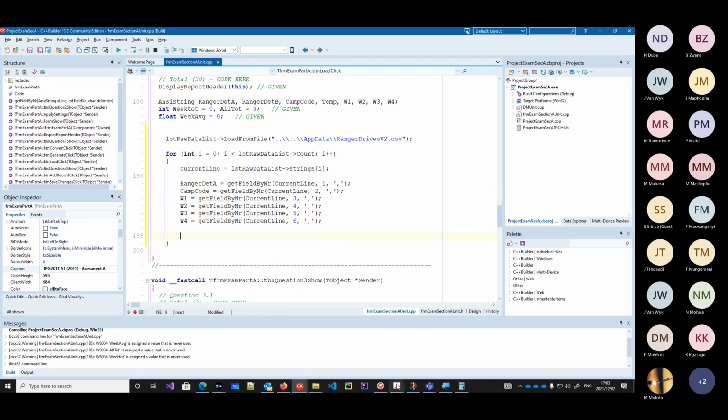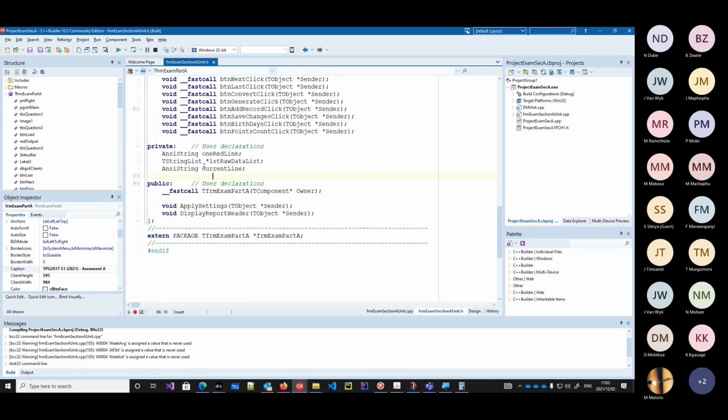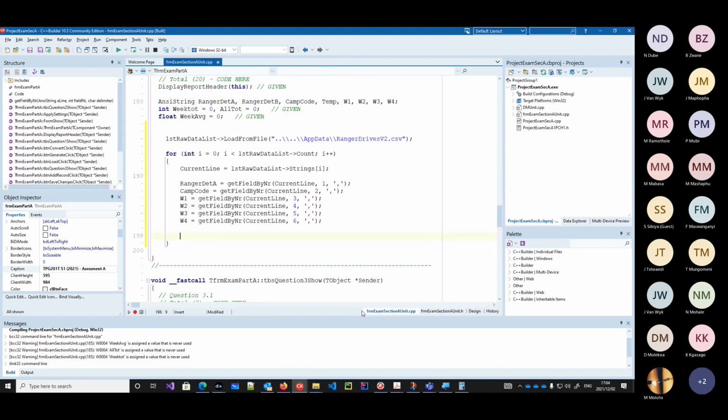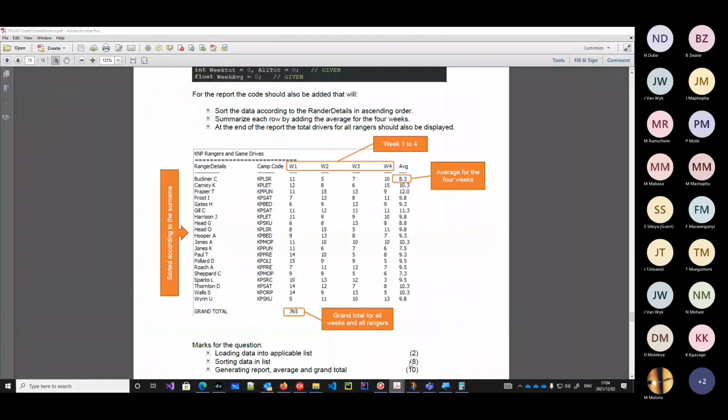Okay, so now we need to prepare our report. If we go back to the header file, you'll notice we have another attribute called one red line. And this attribute will always be used to make a particular record, like this whole line.